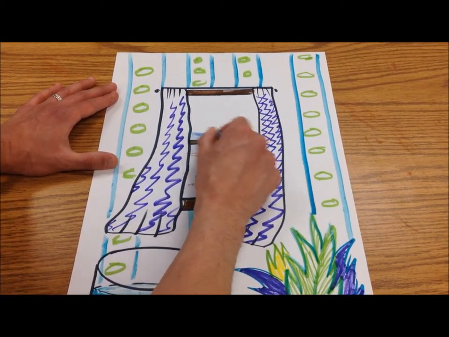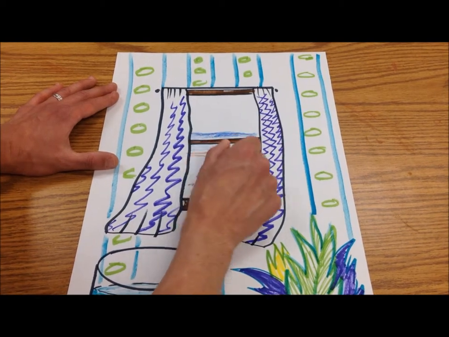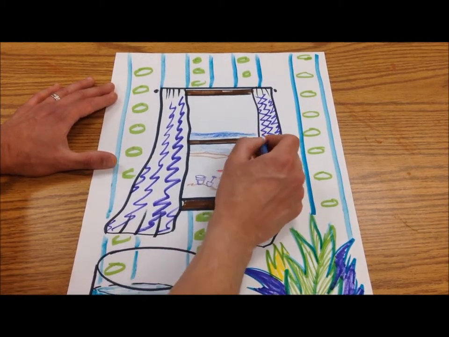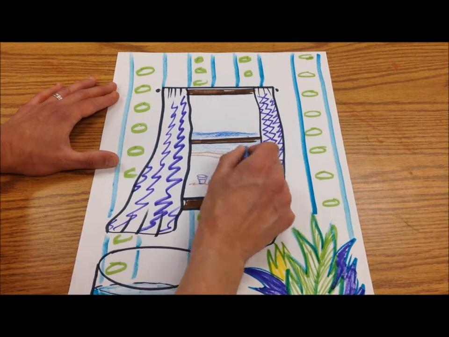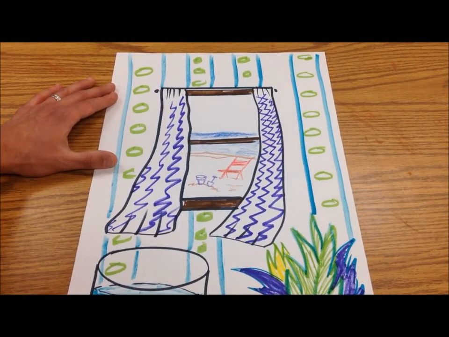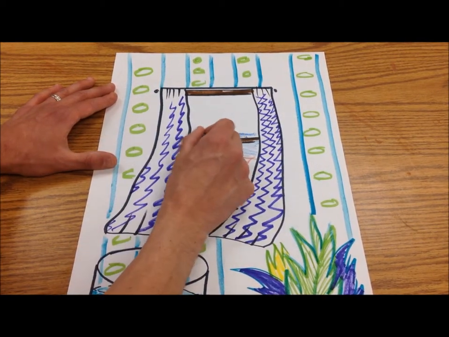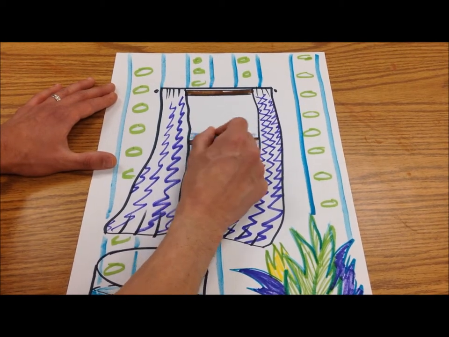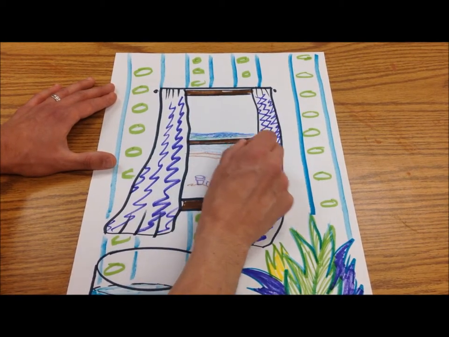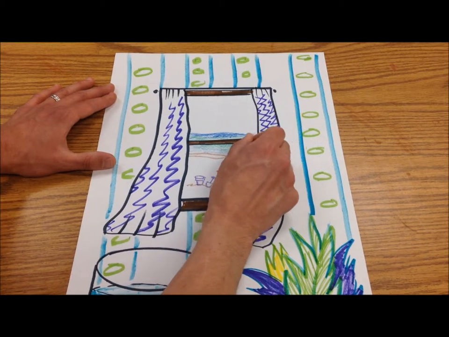And one thing to keep in mind with crayons is that you can actually blend crayons together. So I used that blue, and now I have this nice green color and then I'm going to come in, give it that ocean color.